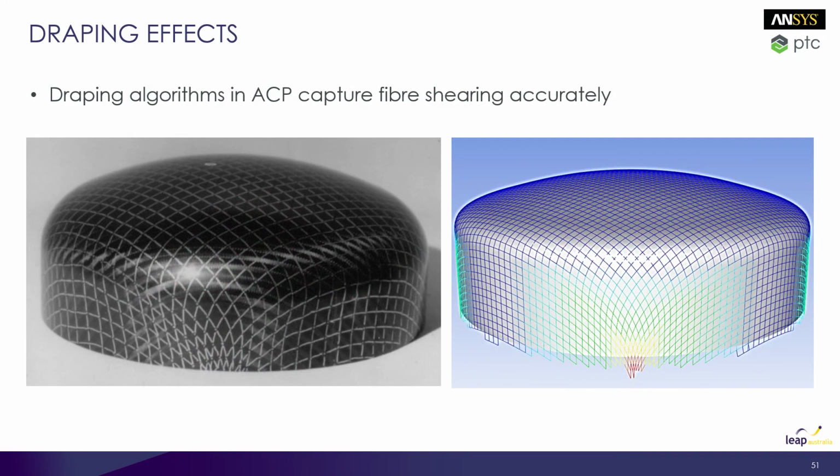So this is a really good example of it. We have a 0/90 orientation at the top, but by the time we've pulled this material down across this curved surface, you can see just how misaligned the fibers are in this direction. And this is a corresponding simulation in ACP. You can see that the fiber orientation is really good at the top, and then as we come down here, we've got this area of red. This is showing the amount of fiber shearing, aka the change of fiber alignment.